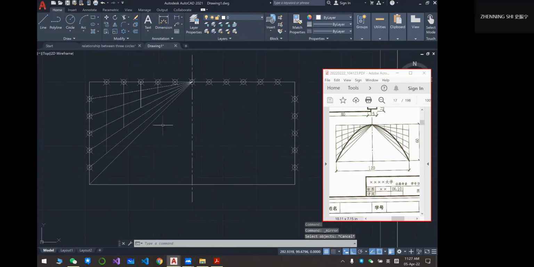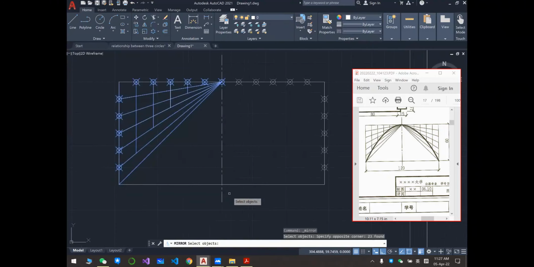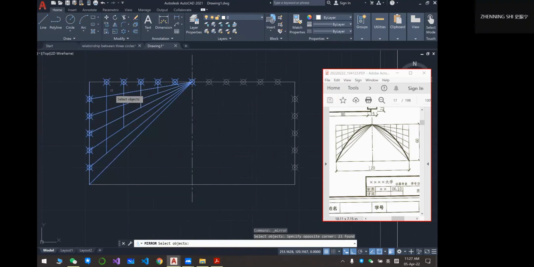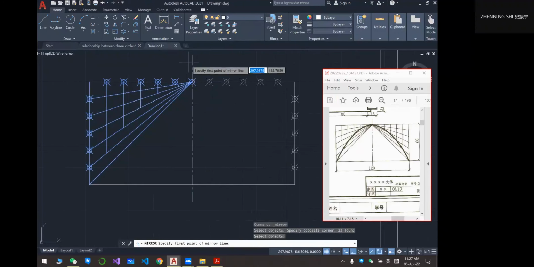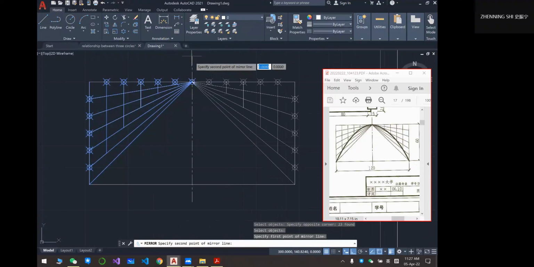So let's use the mirror command. I have selected this part and use the mirror command. The mirror line is the center line. Okay, and you can see erase source objects, yes or no?